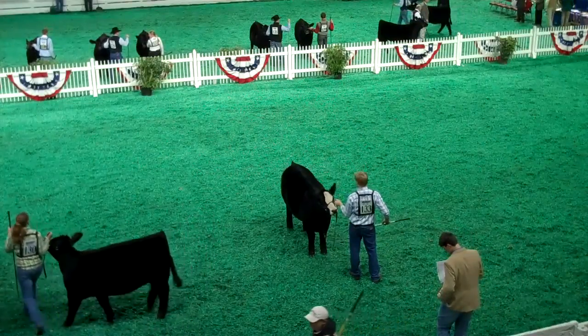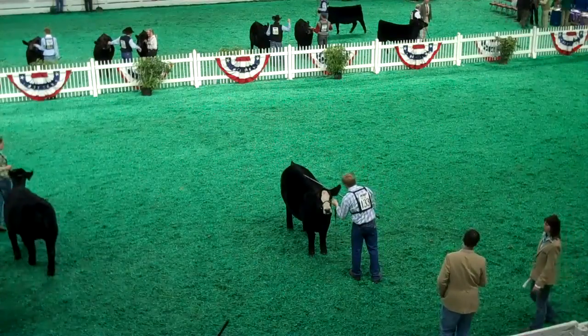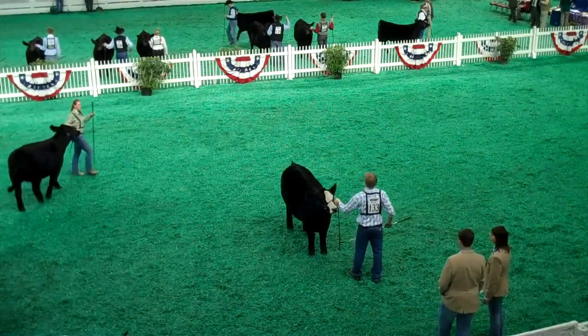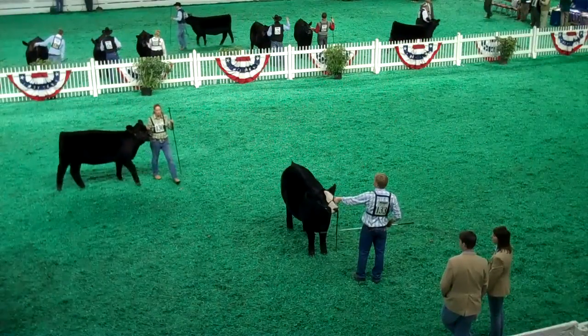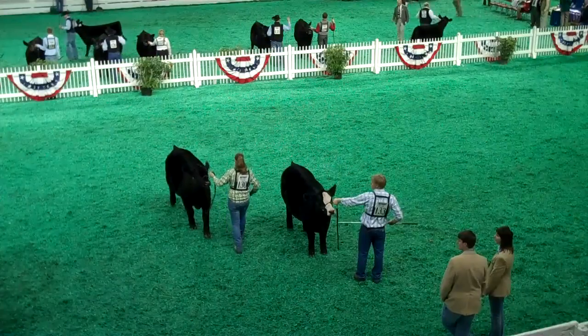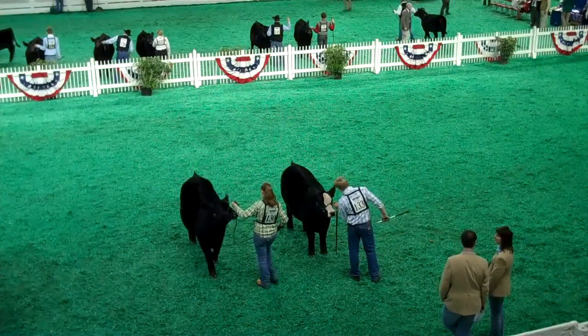Heifer we started with, just a big old broody mate kind of female. We like the bone and substance of this heifer. A really sound move as she gets out and goes. Might square up just a little bit when you get right behind her, I think. I just see a little more muscle shape than at least one of the other heifers in the class. But a female's just got a lot of rib, a lot of length, a lot of overall body and dimension. Heifer's probably the most like her in the class.